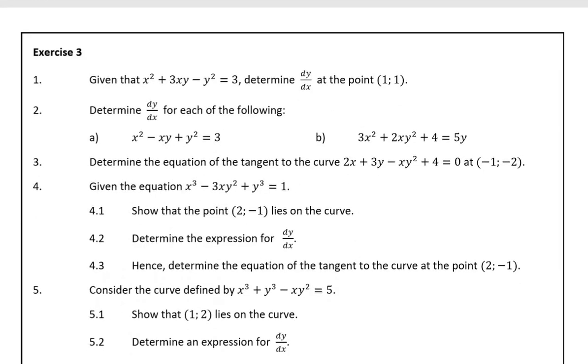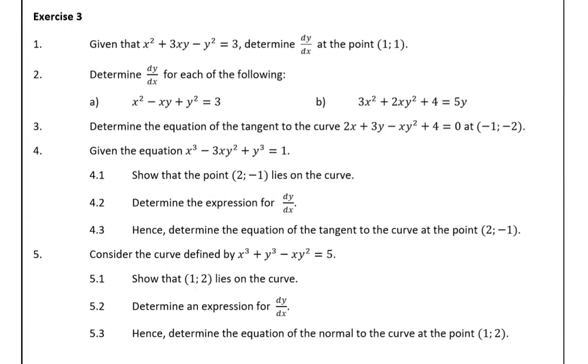Right, so after that marathon, I've made quite an extensive exercise 3 on implicit differentiation, because it really does come up in every exam, and it can be a little bit tricky at times. So I will save exercise 3 as a PDF. I'll also put the memo, so hopefully you can mark from that. And please, especially in this particular topic, ask questions whenever you want. Okay, well done.